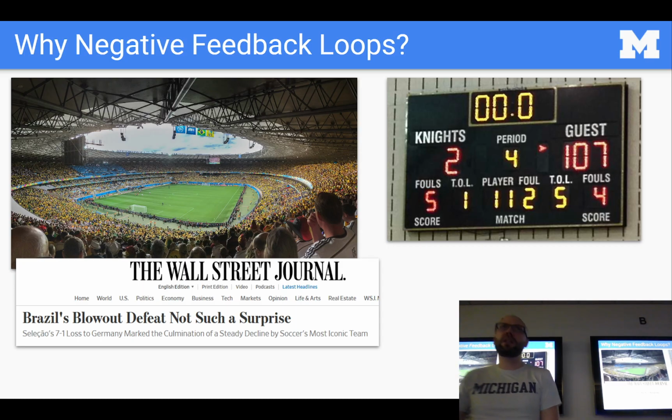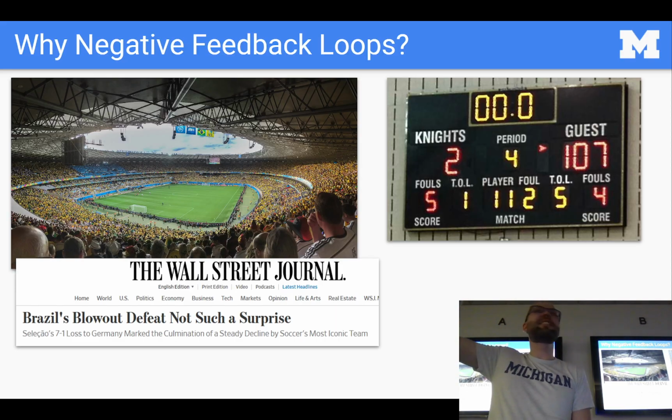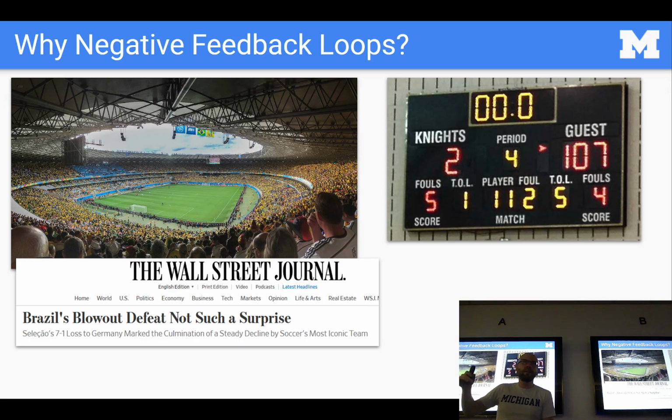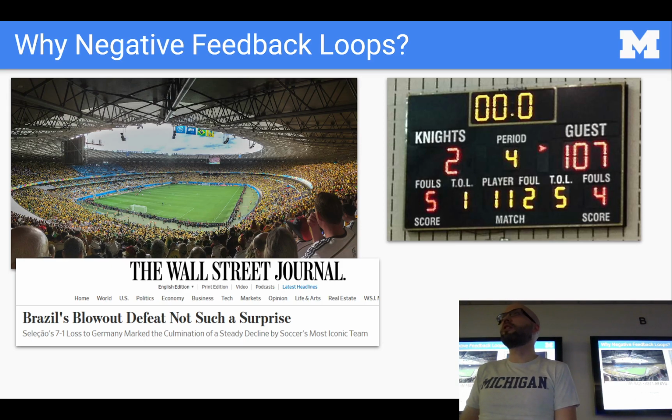Have you ever seen a lopsided score in a sports game like this? Anyone watch the Super Bowl last night? That got out of hand right away. And nothing helped the Chiefs get back into it and catch up. And so, for a lot of people, including me, the game finished at the end of the first quarter. I was done with the game. They're not catching this. They're toast. And so I walked away. The game lost all its value, and everyone disengaged.